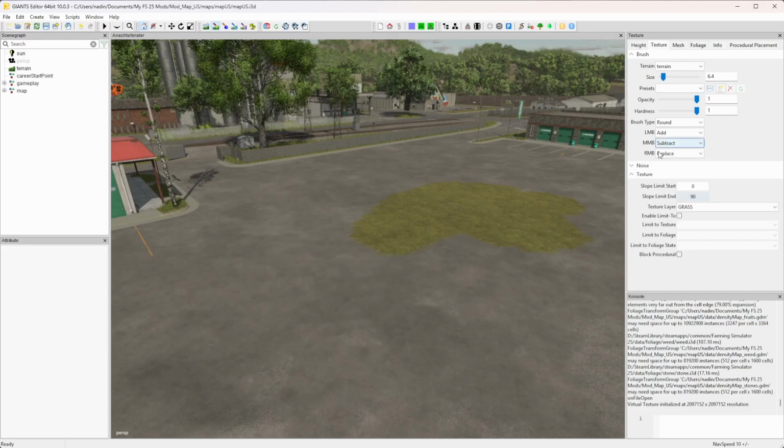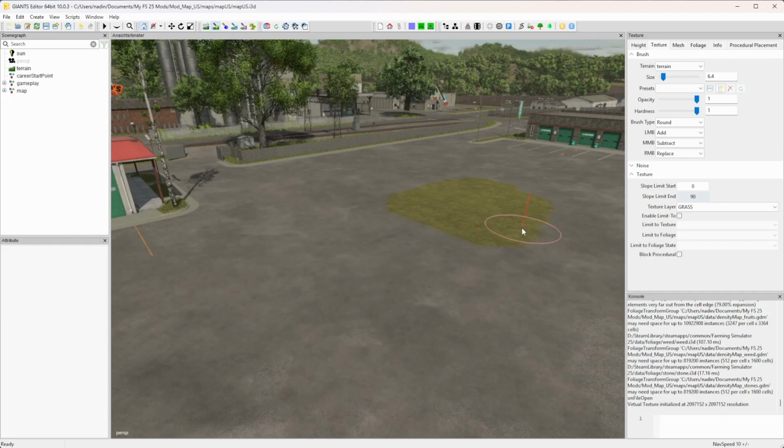Although the middle mouse button and the right mouse button do have some modes defined over here, they don't do anything. So basically what you want to do, if you want to get rid of the grass and have the other texture again, you can use the Control R, what we already used for the height, because that will enable you to take the texture from what is below the brush. Control R will set it to Asphalt Dark, and when I paint Asphalt Dark now, the grass is gone. That way you can easily switch between different textures which you already have.